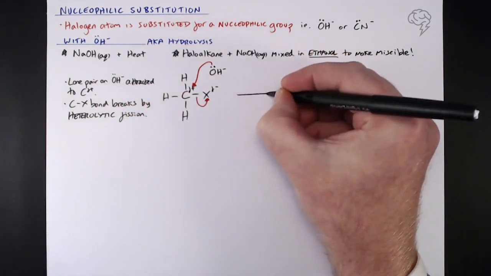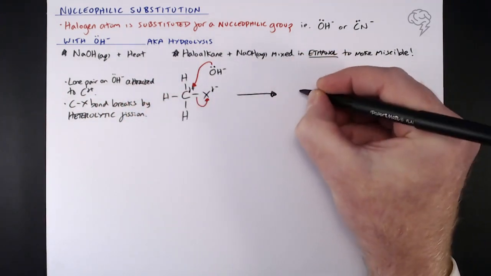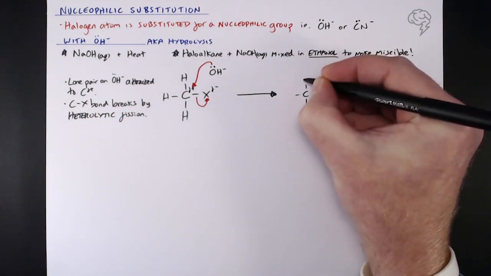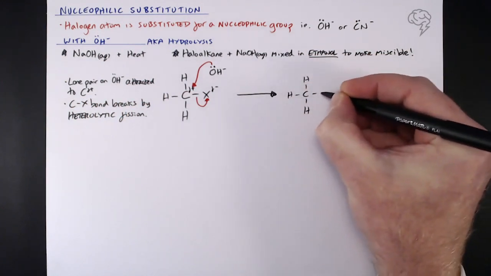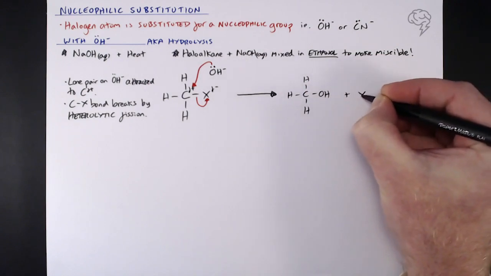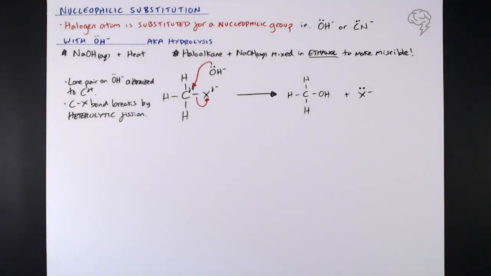So what do we make as part of this process? Well, of course, that OH is now substituted in for the X, and that creates an alcohol. So we are turning a halogenoalkane into an alcohol during this process. And what we also get is the ion, that halide ion with that lone pair of electrons that it gained from the bond, making that halide ion X minus in this case.